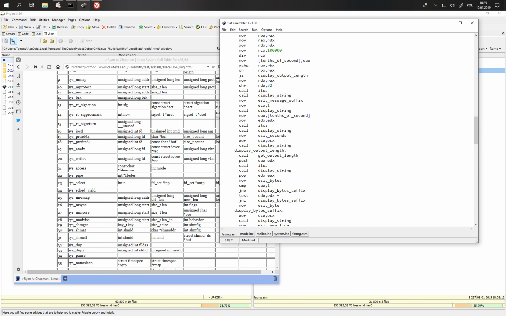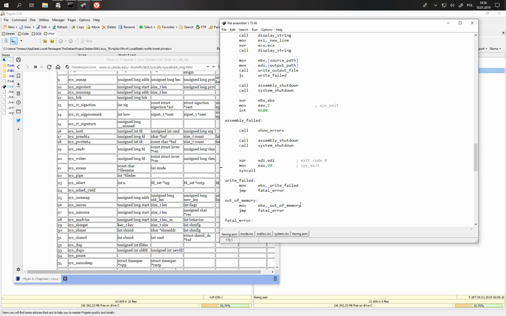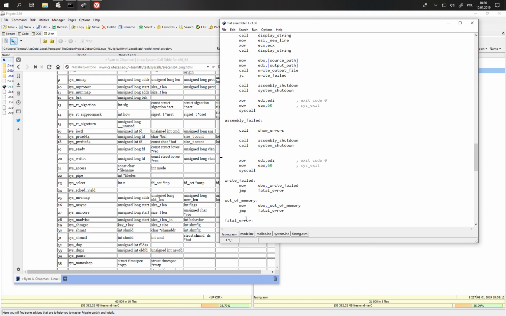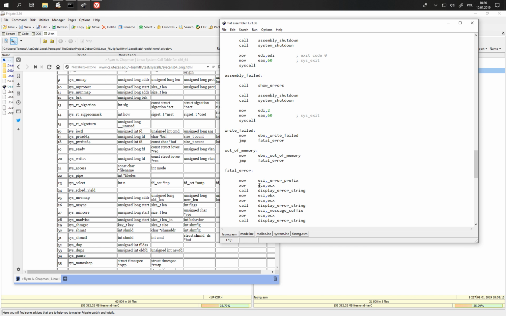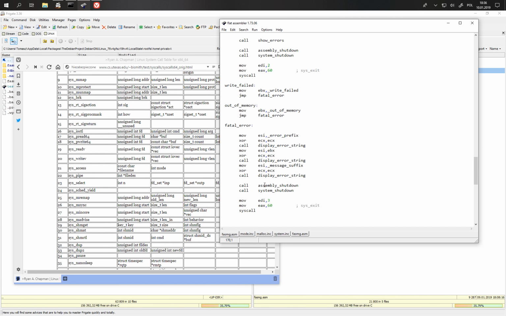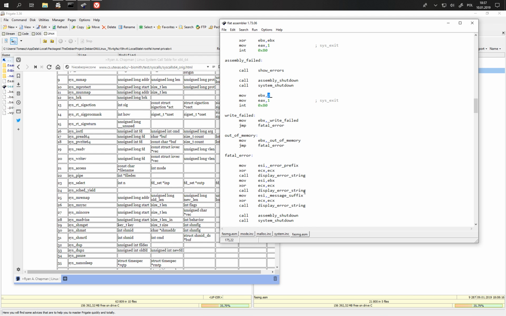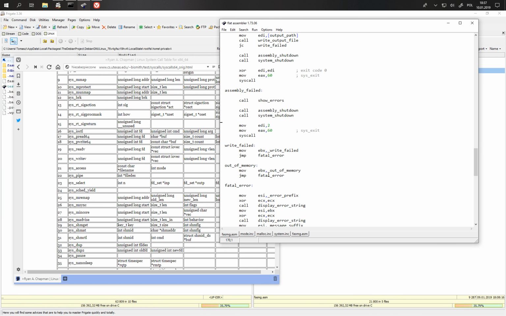This we need to change to the right syscall. Assembly failed, we usually give a code to. Alright, not that bad.